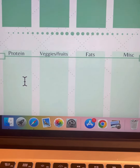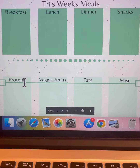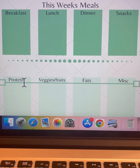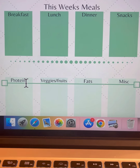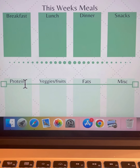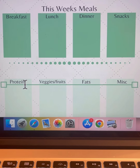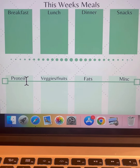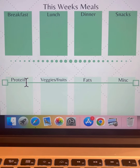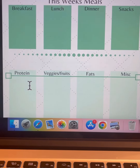Here's a printout where you can plan your meals. I personally like to try to eat mostly the same things for at least 4 days of the week. So I'll go Monday through Thursday, and then Friday, Saturday, Sunday, or at least 2 of those 3 days, eat something different. And that gives me one free day if Ken and I want to go out to dinner or something like that. So this just is to plan your meals.